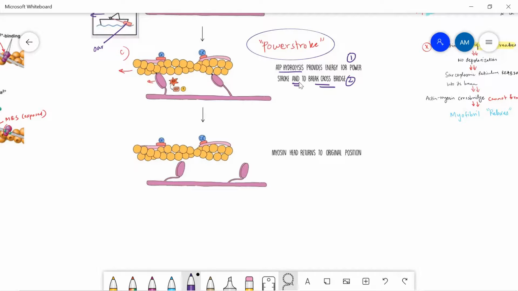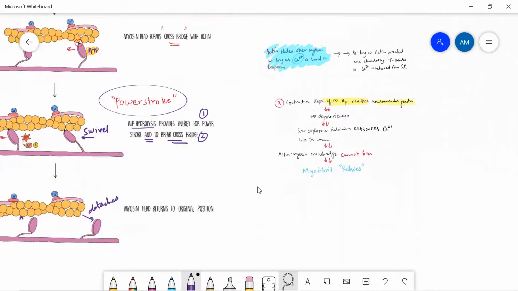Normally your textbook just says that ATP is required to break the cross bridge, but actually this power stroke, this swiveling movement, this swing of the head so that the actin filament will move forward, for this also ATP hydrolysis is providing energy. So two things are happening: power stroke, grabbing and pulling the actin filament forward, and second, detaching. Now the head detaches from the actin site, and it will search for the next actin site. Previously it was attached here. Now it will attach to an actin site which is behind the previous site, and again grab and pull it forward. Now, how long will this keep on happening?